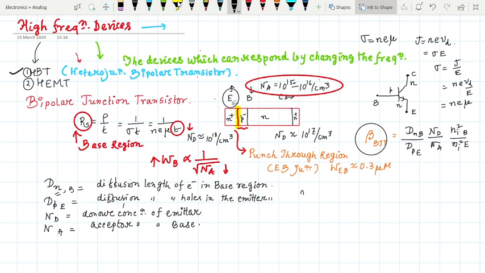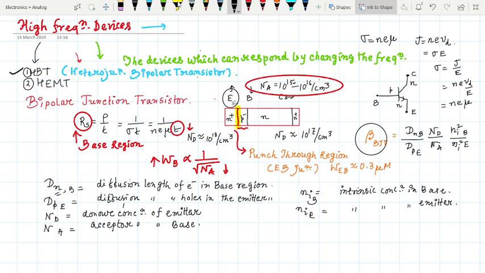Okay, now what is Ni? Ni is the intrinsic carrier concentration. So NIB means intrinsic carrier concentration in base, and NIE simply means intrinsic concentration in emitter. Okay, so these are all the terms which came into the picture for calculation of the beta for the BJT. Now let us analyze this, because we have already studied the IC by IB characteristics, but we are looking at something different: how the current gain depends upon these parameters.